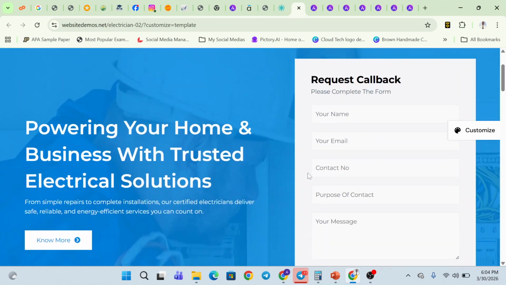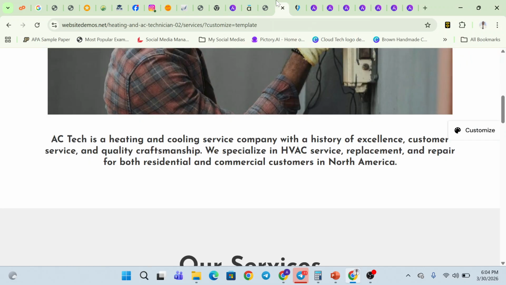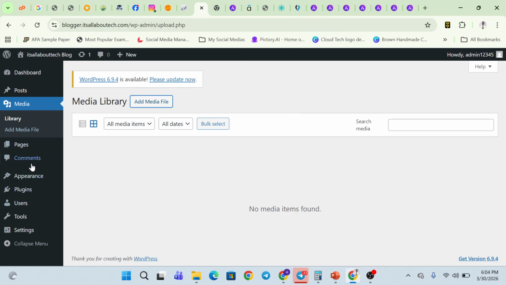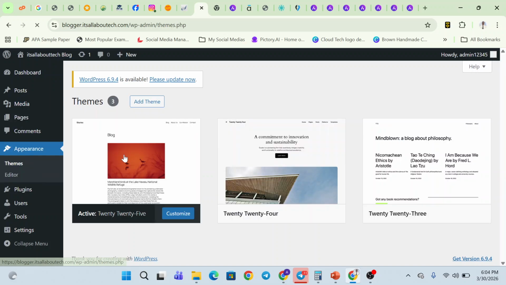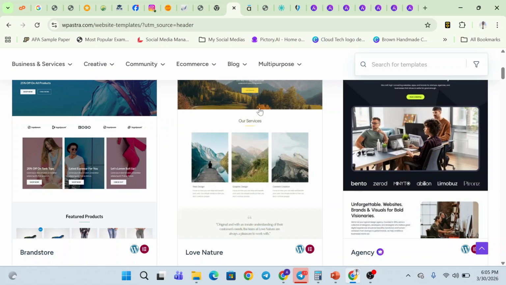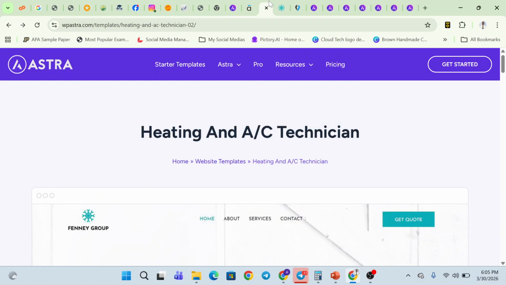So in my next video, ensure you don't miss it. That's where I'm going to be showing you how to install it directly from the appearance menu. Install the theme from this particular section. How you can add the theme. The Astra theme will be added from here. You can also download their theme from their main website. So ensure you follow me and watch my next video on how to go about it, how to install a theme and how to customize it.